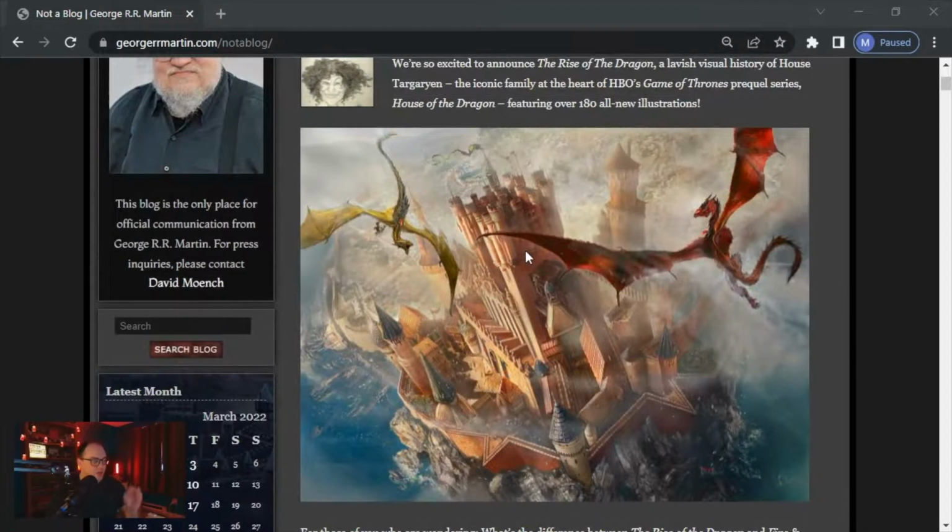In fact, I like it way more than I like Fire and Blood, even though a lot of the information that's in Fire and Blood is in the World of Ice and Fire book. There's a lot of carryover from that into that book. And I just think that they read very differently. Fire and Blood I like, and it does have illustrations as well. They're those nice hand-drawn paper ones. It's just kind of dry.